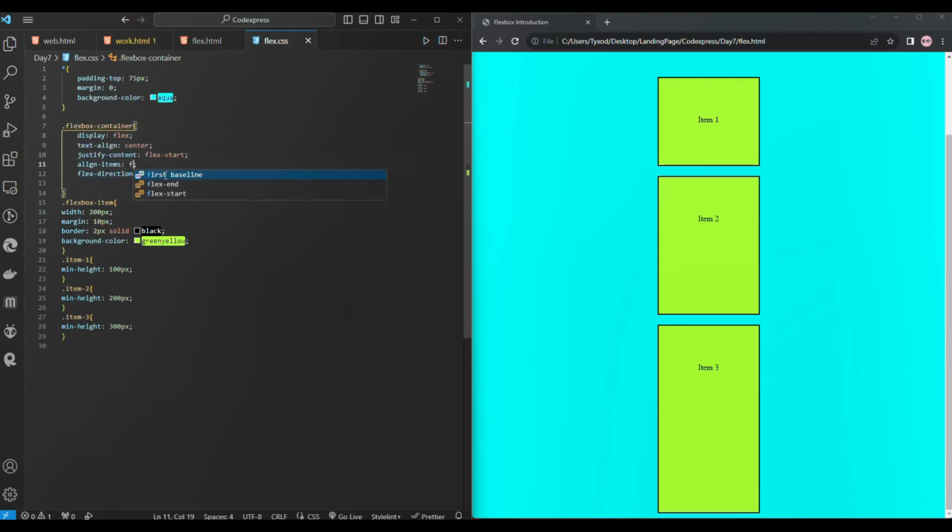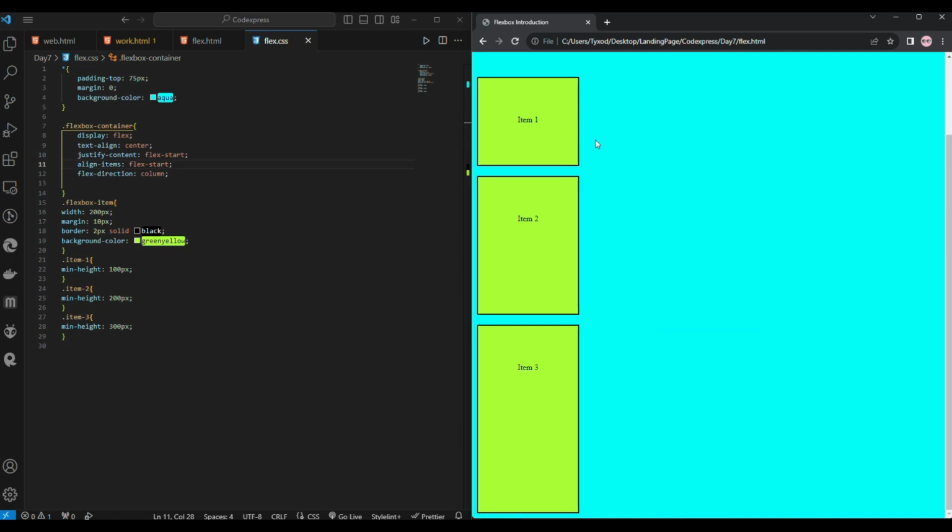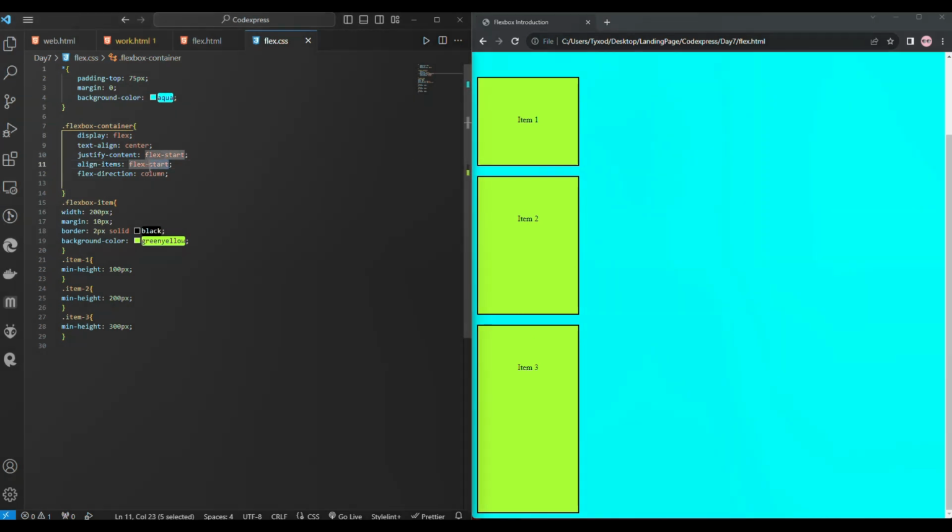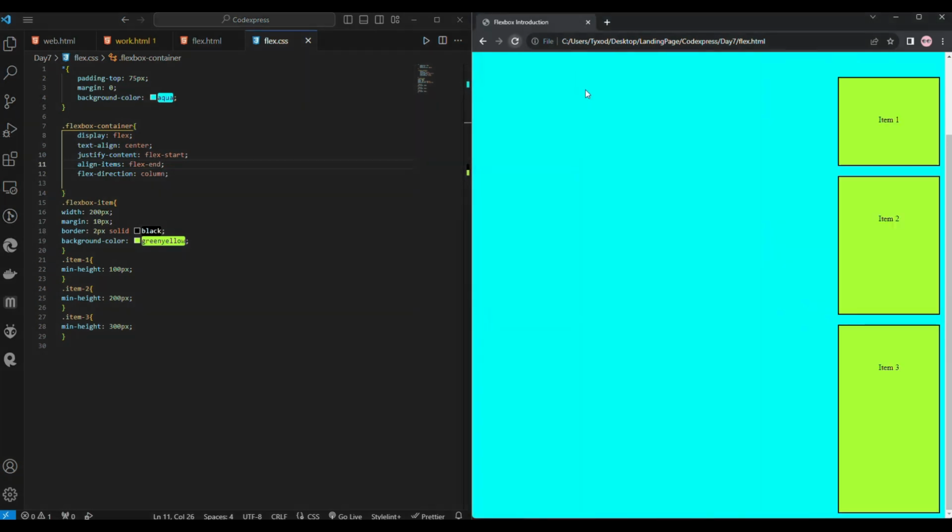So now if I take this align items to flex start, it takes me to the original position where I was when we started. So it takes the items to the left, and if I say take to flex end, it takes it to the other side of the page. Now look at this.